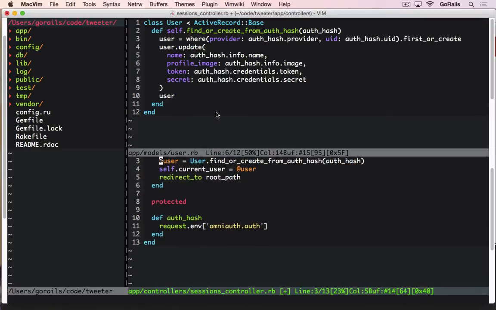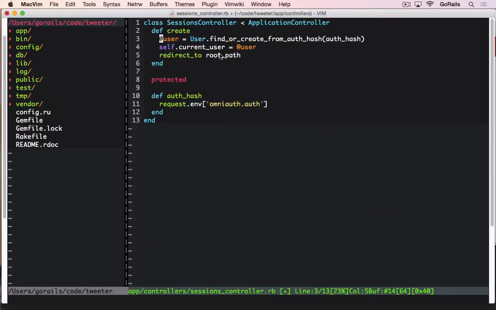And here we can now take our sessions controller and actually sign in the user. We don't have this self.current_user as a thing yet, so I'm going to just use the session, and we'll set the user_id equal to @user.id. We'll create our own session system by hand for this, just because it's simple.